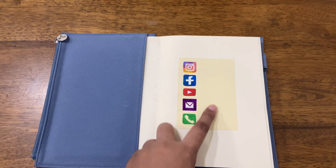Let's open the sketchbook and start our tour. On the first page you will see paintings of the logos of Instagram, Facebook, YouTube, Yahoo Mail, and a phone number. I don't have the details here yet because I wanted my cousin to write them for me since she's good at calligraphy — Polarites, by the way — but I never got to ask her, so now I will have to put in the details myself.